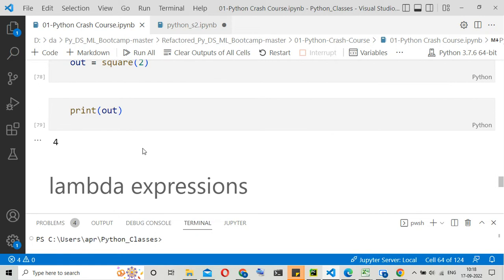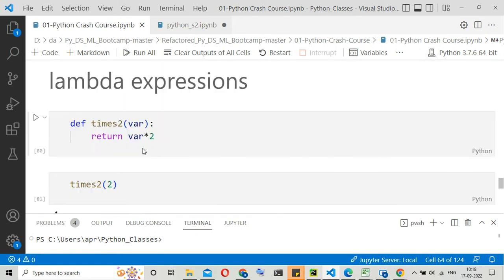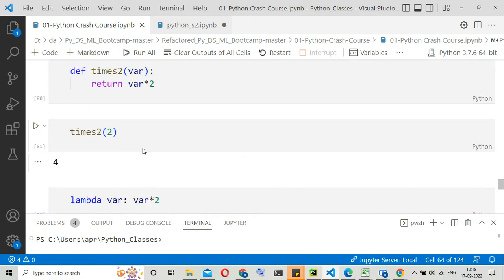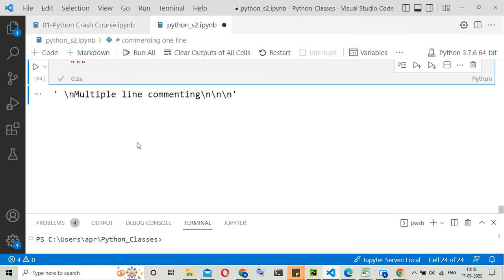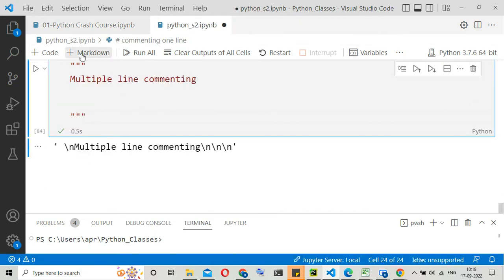Suppose there is one lambda expression. This is also very often used in Python and asked by clients and students.